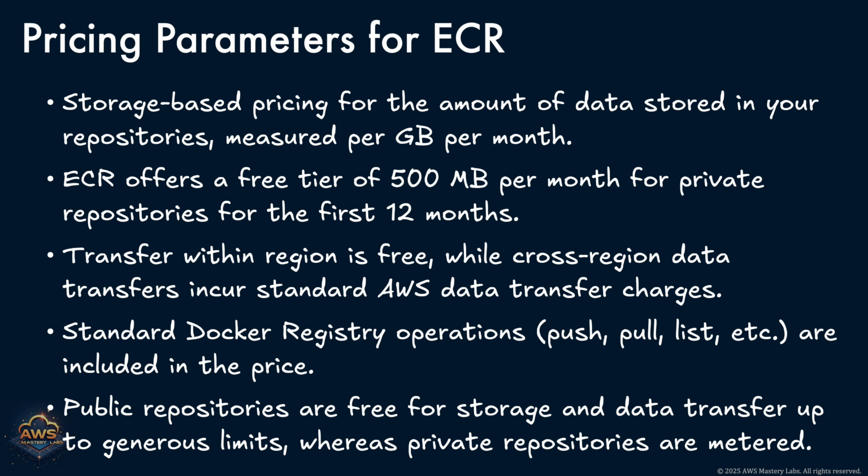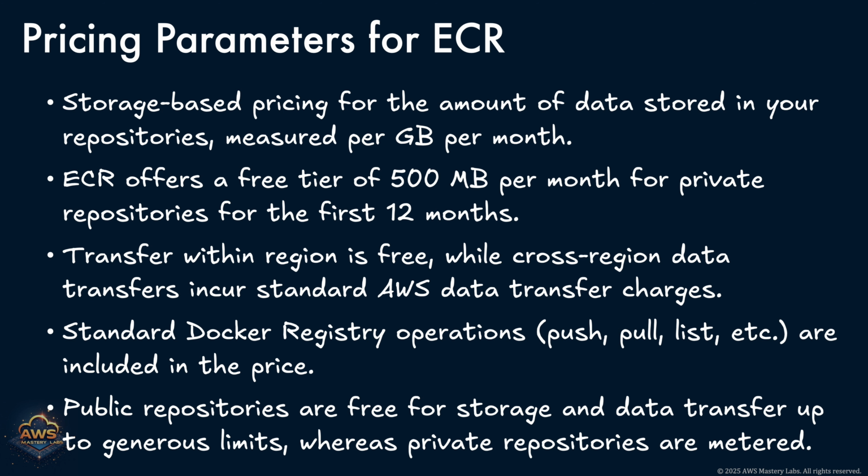For smaller teams, proof of concept projects, or developers just getting started, ECR includes a free tier, offering 500 megabytes of storage per month for private repositories for the first 12 months. This is a great way to explore the service before incurring charges. Pulling images within the same AWS region is free, which means that deploying containers to ECS, EKS, or other services in the same region incurs no additional transfer cost.